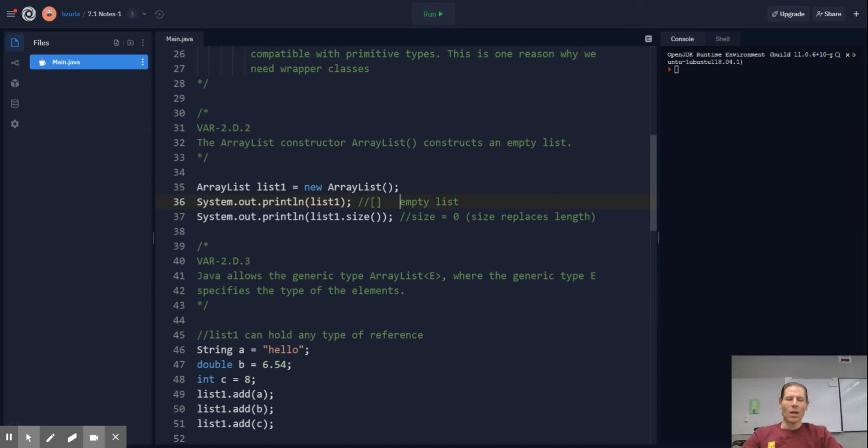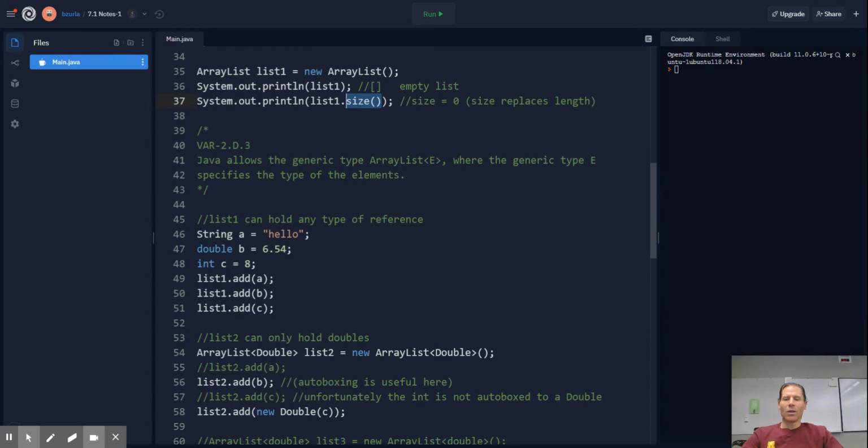And we're going to get into the methods of ArrayList in the next video, but just real quickly, there is a size method, and that replaces our dot length that we used with our arrays, and dot length as a method that we've used on strings. Same idea, it's going to tell you how many items are in there. These are indexed just like arrays, starting at 0, however the size is the overall size.